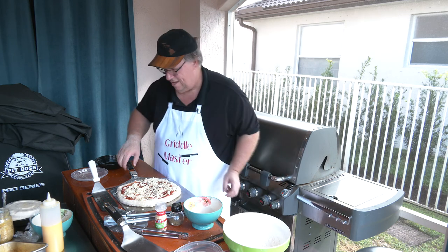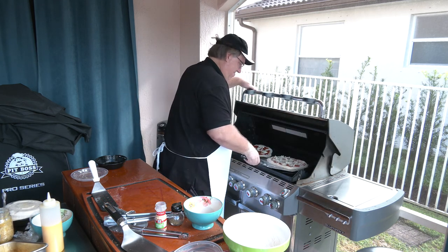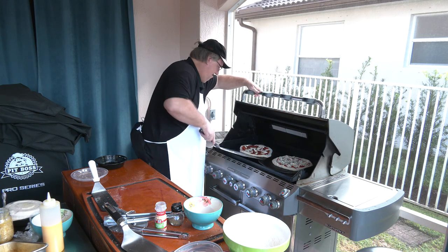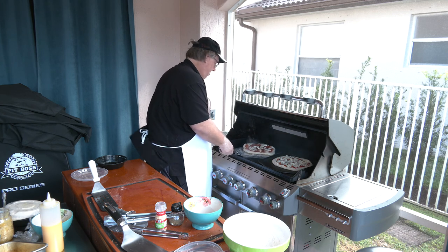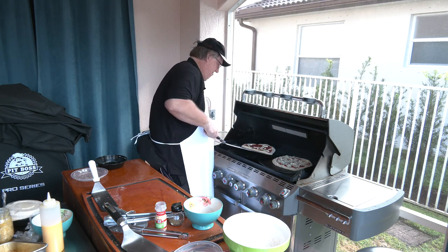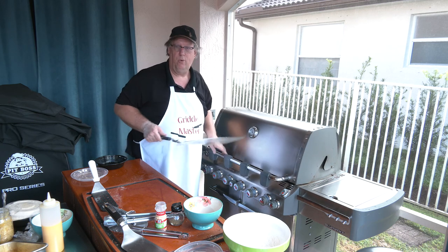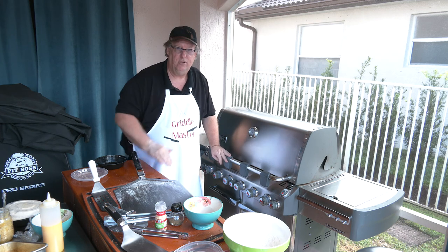All right, put this on the stone. Now that I've gone that far, I'm gonna, hot. I'm gonna put that on the cooling rack so we get it off of the griddle top.